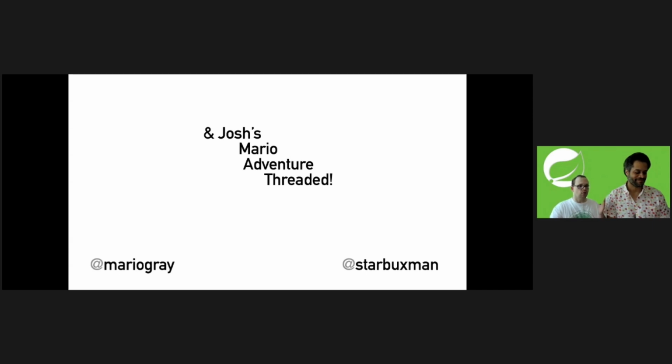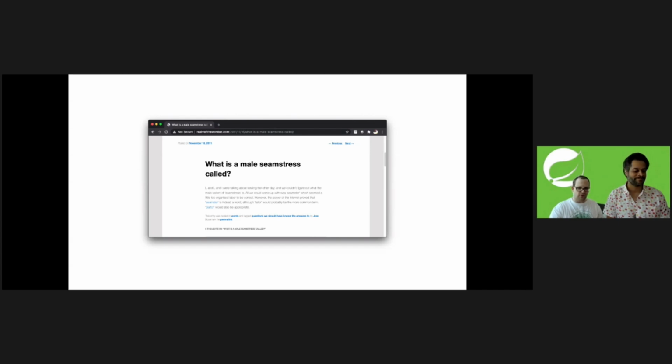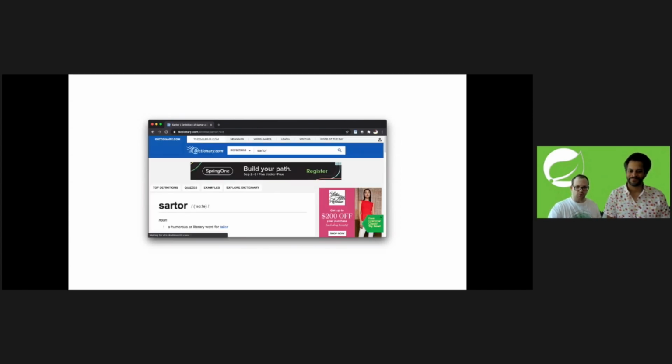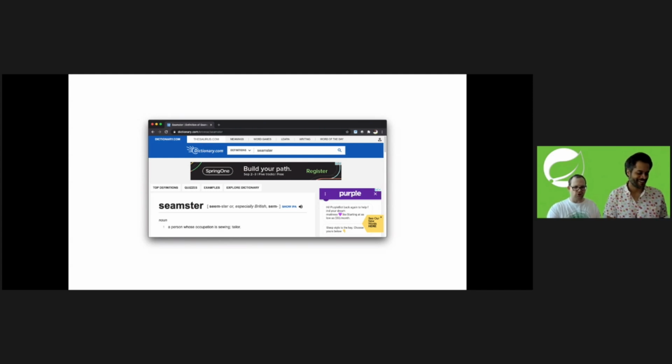First and foremost of which, what is the male equivalent of a seamstress? We didn't know. There's a lot of different words. I thought this was a thing that you would probably want the answer to as well. So we Googled it, because I knew it was a seamstress, threads, all that kind of stuff. I didn't know, is it like a seam? I don't know. So we Googled it and we found sartor apparently is another word. It's more of an English UK definition for a seamstress, or for tailor. So that points to the word tailor. And then a seamster is also a person who sews and does tailoring. So Google was smart enough to point us to two different definitions that both in turn transitively link to the word tailor. So I guess you could say that the male equivalent of a seamstress is a tailor, although I think you can have, could you call a woman a tailor as well? Probably. So this is just weird. We didn't realize it was a whole thing. Anyway, Google was not smart enough to do that for us, but it was smart enough to follow us on the internet and predict that we'd be speaking at Spring One. Don't know why. This is not a thing that we liked.